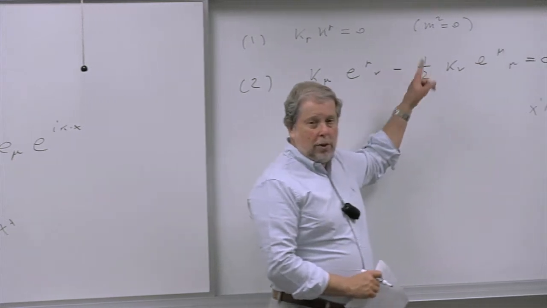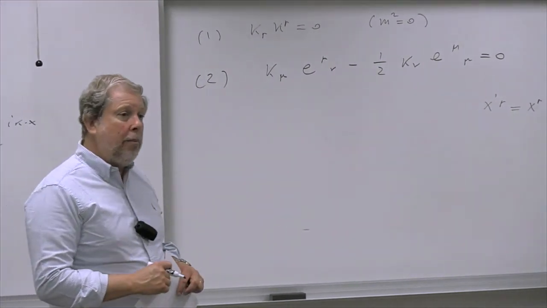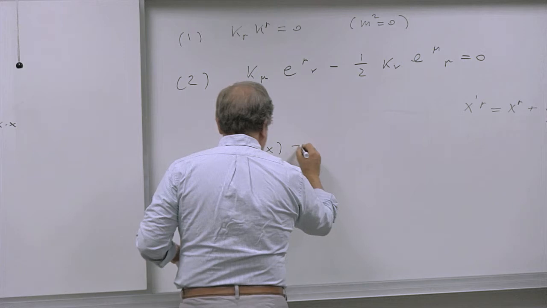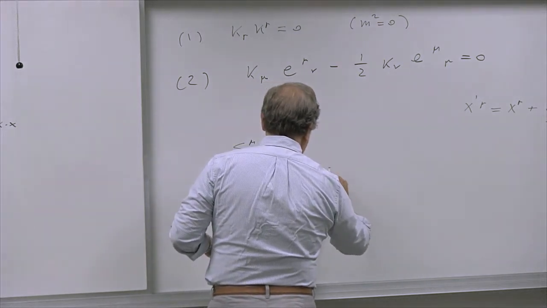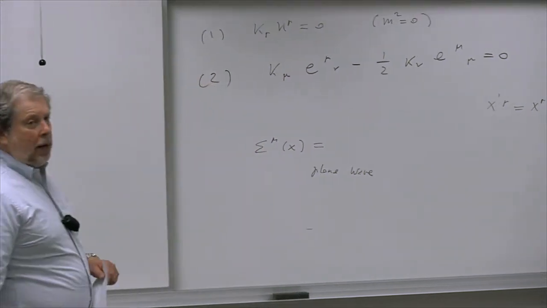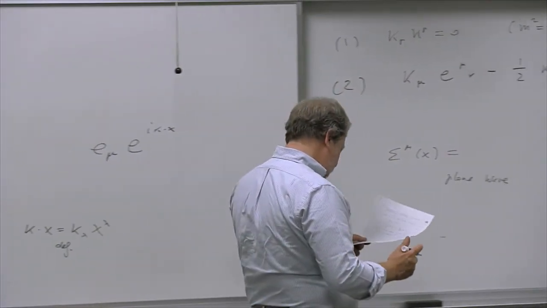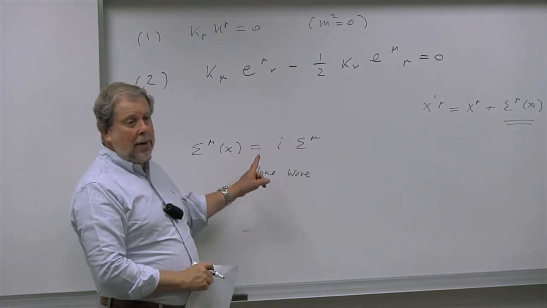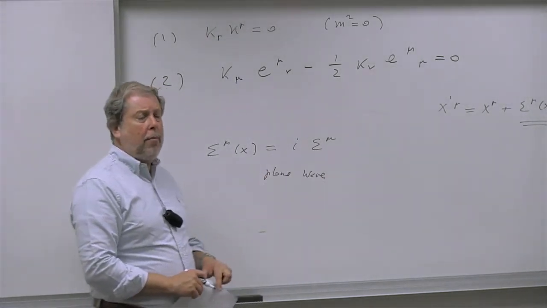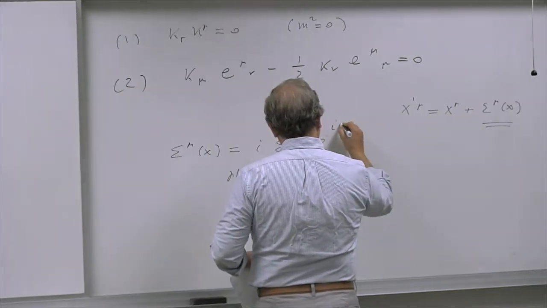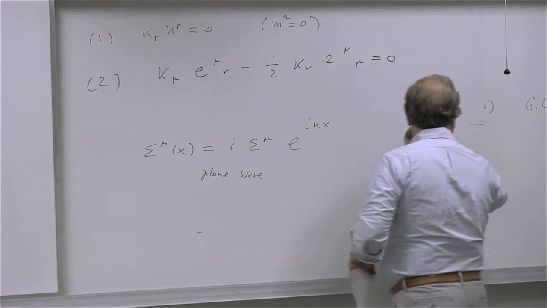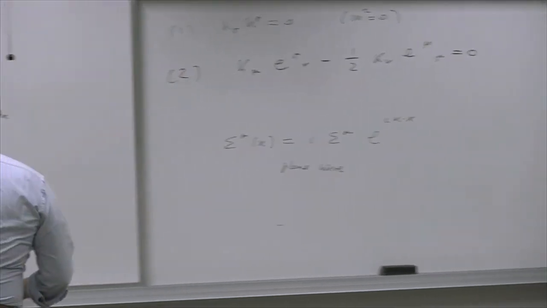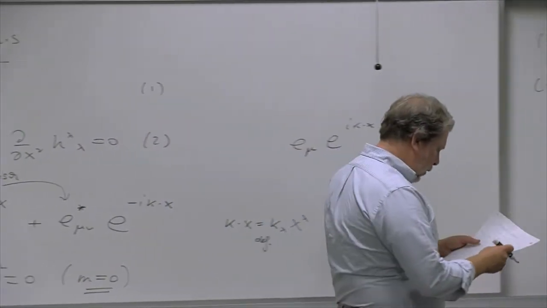Now, to bring it into this picture, we need to Fourier transform it so that we have an epsilon mu which is just a number. So we're going to write epsilon mu of x also as a plane wave, just like we did the other quantities here. We're going to write it as some amplitude, which is i epsilon mu. This amplitude, we're going to use the same name, but this one is now a number times a plane wave, namely times e to the ikx. Of course, there's a dot product here. And that's just like what we're doing there, plus the complex conjugate.